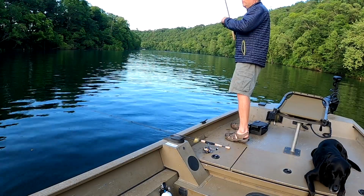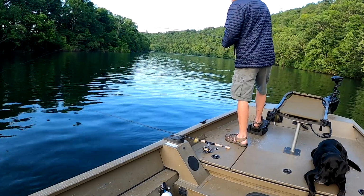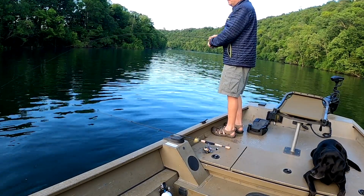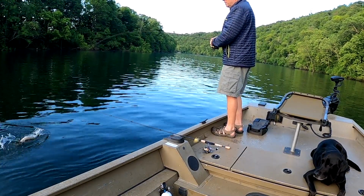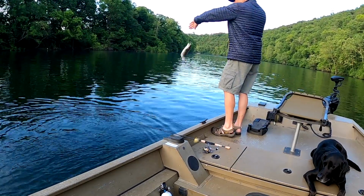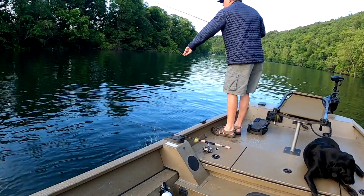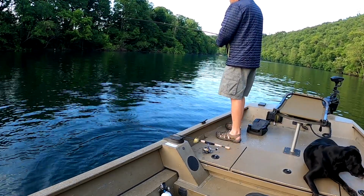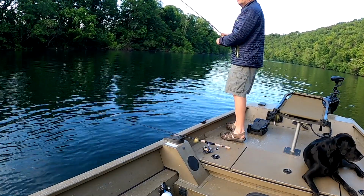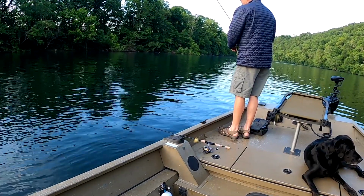It's also known for its rainbow fishery. It's an awesome rainbow fishery. Sporting a lot of 30-inch rainbows. Clients at the camp got a couple on opening day on the 8th and a couple on the 9th. I caught a 25 and a 26-inch rainbow, and I fished with my jigs. They really like the black and purple.